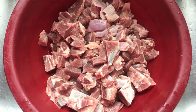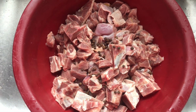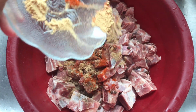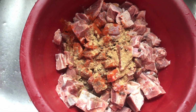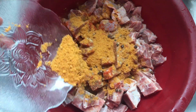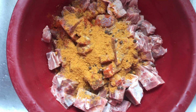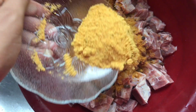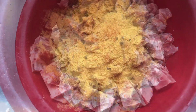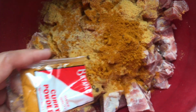Now this is important because you wanna have all that powder seasoning soaking into the mutton as early as possible. Pay no attention to the amount of seasoning you see. The camera is really close to the plate, so it looks like a lot, but it's not. In my household, there's a lot of persons, so it's a lot of meat. So don't get alarmed, guys, based on the amount of seasoning you see.